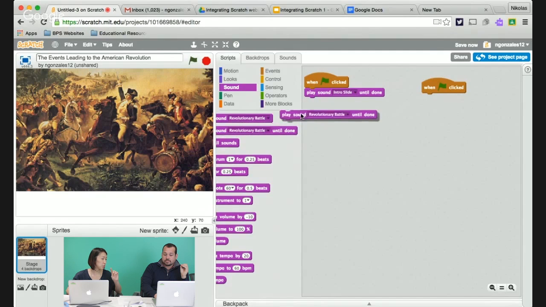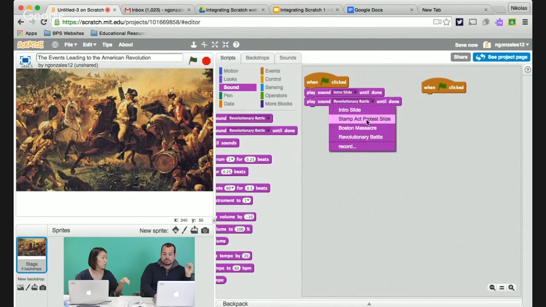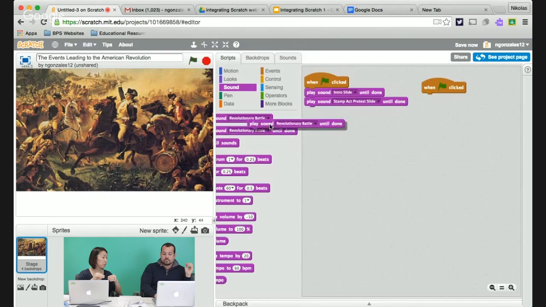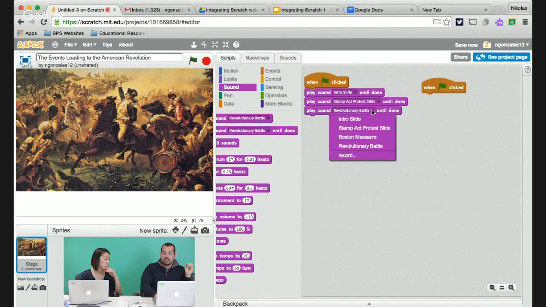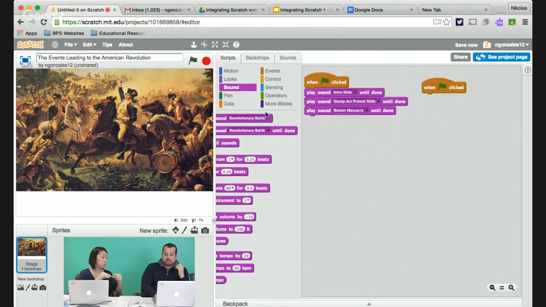The difference between just the play sound versus the play sound until done is the play sound will start playing the sound clip and move on to the next block as soon as it starts playing. So if you have two different play sound blocks strung next to each other, you'll pretty much only hear the second one, because the first one will start playing and the second one will start playing right away. So if you do until done, it'll start playing the clip and wait until it's completely done with that clip before moving on to the next block. All right. So if I had just plugged in the first one, they would have all played at the same time, essentially. Pretty much. Yeah.